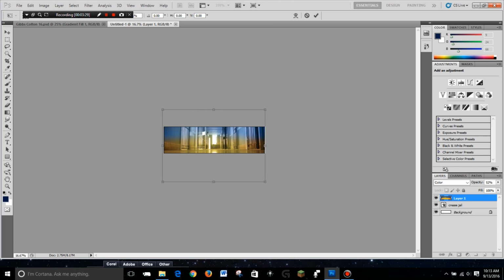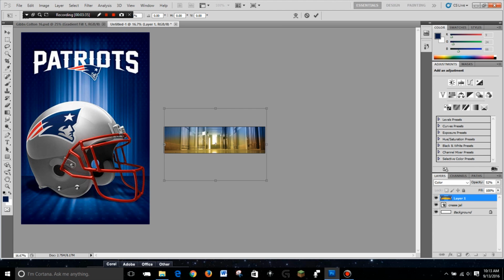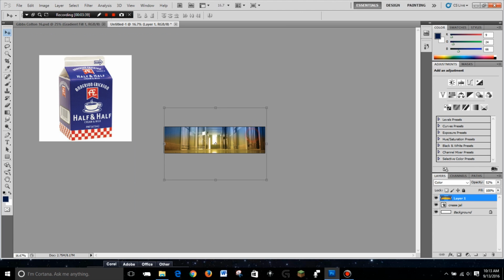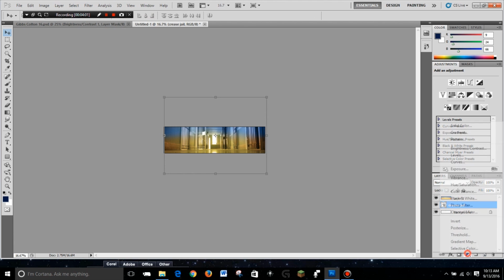I'm just going to stretch these out and make sure that yellow is somewhere in the middle of that window. I like the blue on top better, so I'm going to go with the blue on top. I kind of half and half it, and we'll go back and add in the lens flare later.